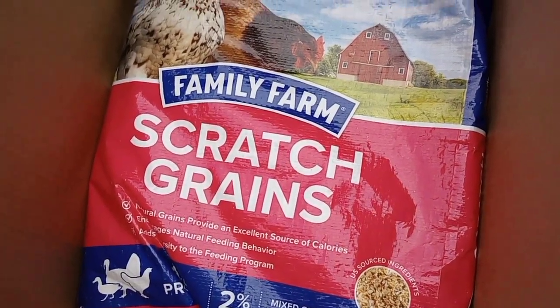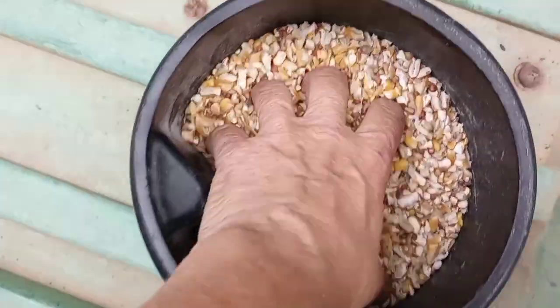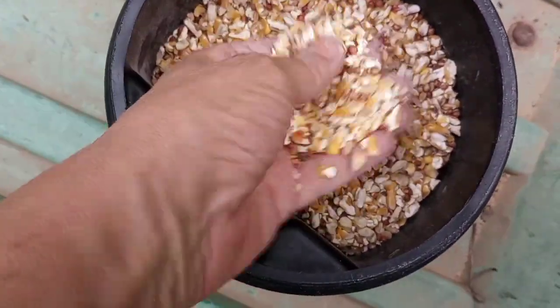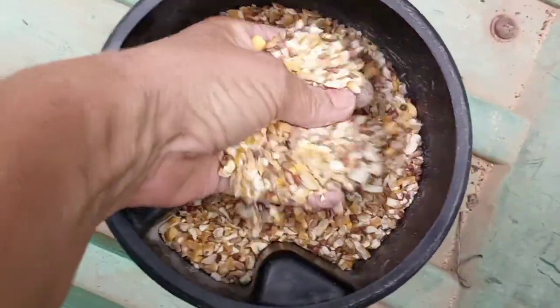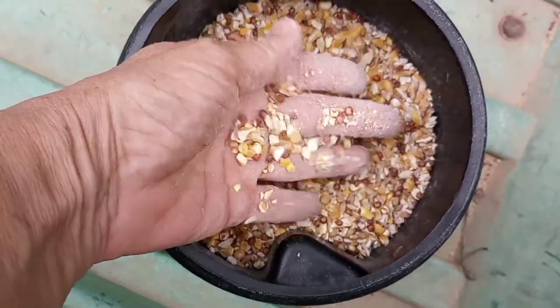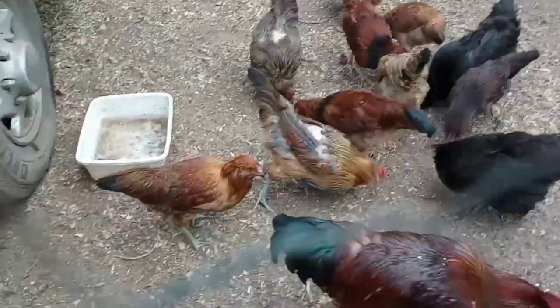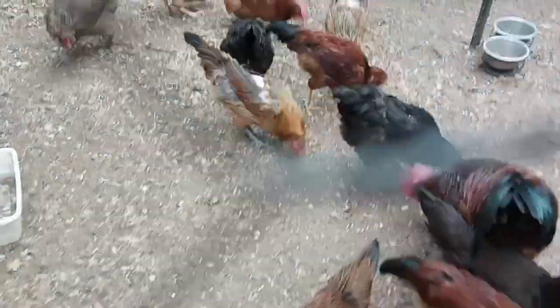It's 40 pounds! I'm going to get into this because these babies are pacing. I really like this scratch. When I get scratch from Tractor Supply Company it's usually kind of powdery — almost like dust. This doesn't have hardly any powder in it, just a tiny bit. All these chickens are going to go crazy. Here you go babies, gonna throw it on top. Oh yeah, they dig it big time. I need to clean out their water bowl and give them some more. These are happy babies.